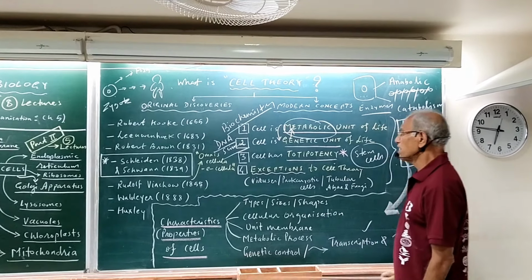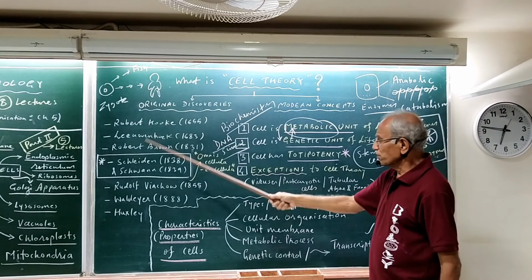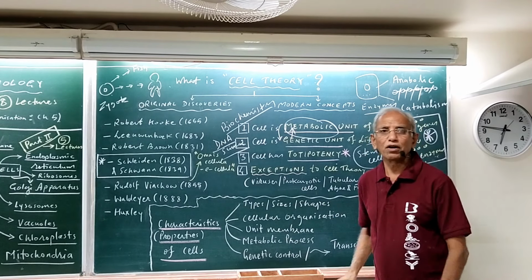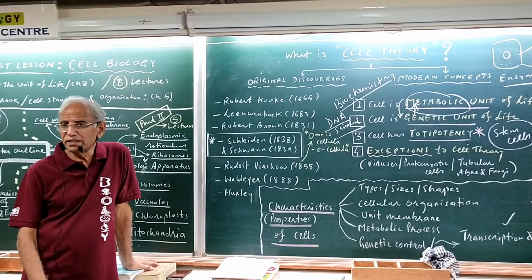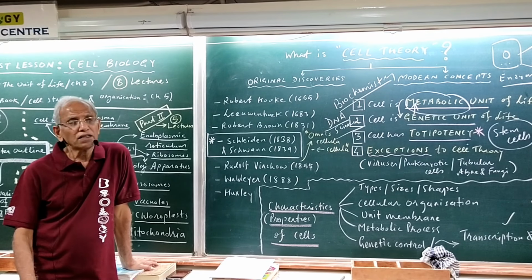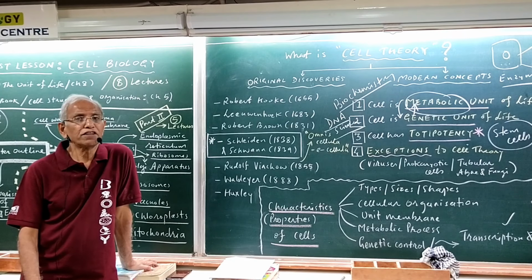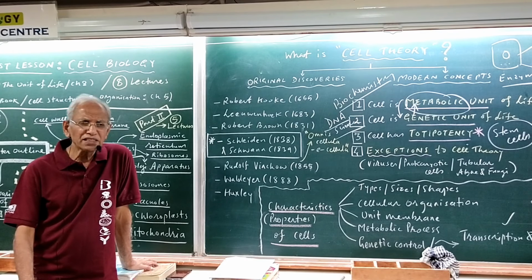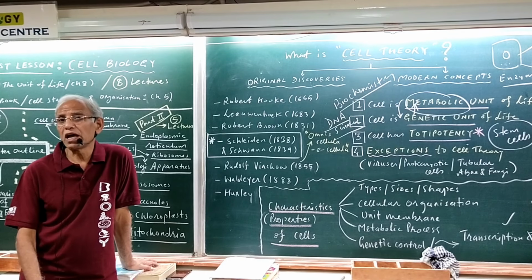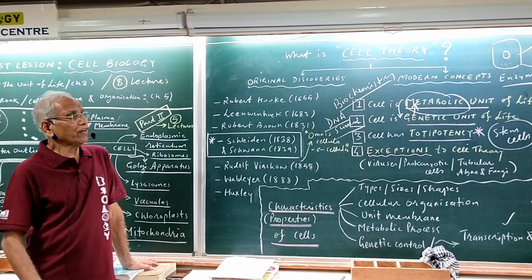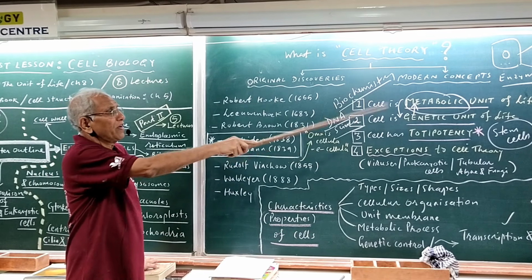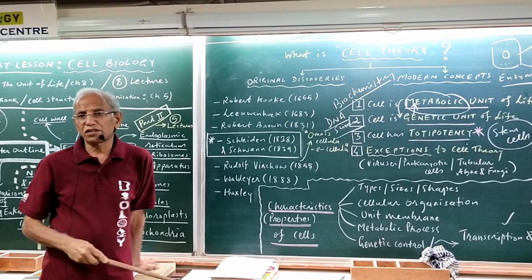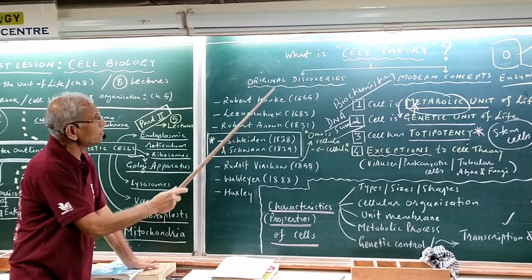I'll come to certain other additional points, particularly about the original discoveries, after a pause. We have now tried to understand some basic concepts about cells. The cells may be of different shapes and different sizes. Dimensions I have not yet talked about. I will be talking about the dimensions a little later on, but we have tried to take into account the common properties of the cells and in what way those common properties can be discussed. But what is now left is this much part.